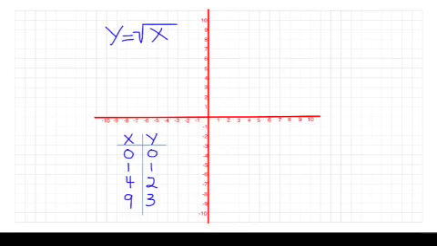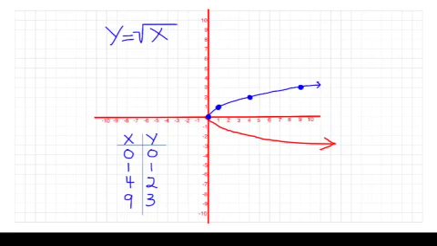Now let's go ahead and plot these up here on the graph and see what they're going to look like whenever we graph them. So there's the dots or the graph that we're going to do, and I'm going to connect them with a line, which I put an arrow on the end to show that it continues on. And there's the basic shape of the square root function. You'll notice that it's basically the parabola turned on its side without this bottom part.